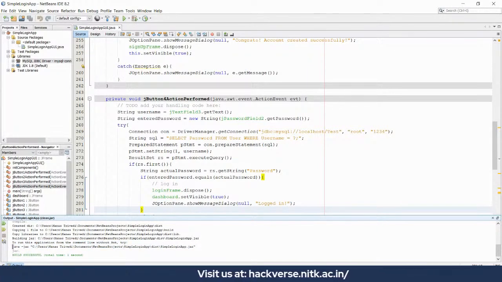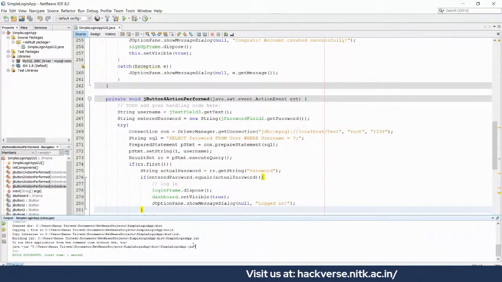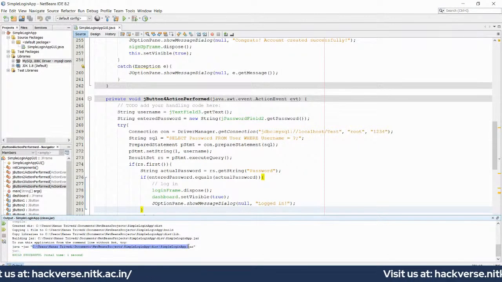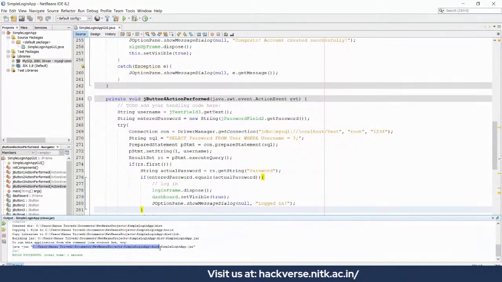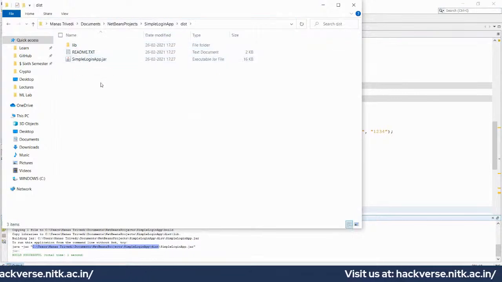You can see here that to run this application from the command line, you enter this. If we were to copy this line and paste it in command prompt, it would ideally run the application, but we need to actually visually see the application. So let's go to this location and see what the icon of the app looks like. Copy, go in the Explorer to the right place.